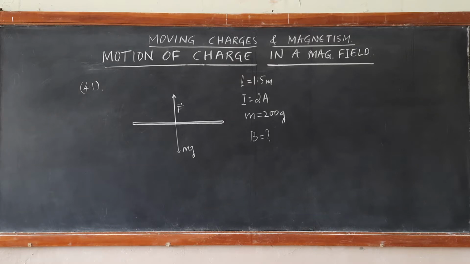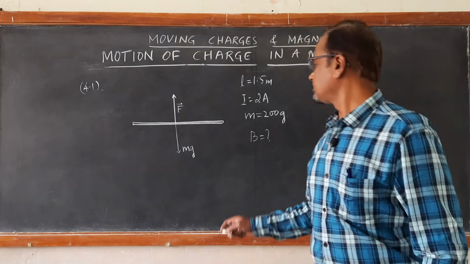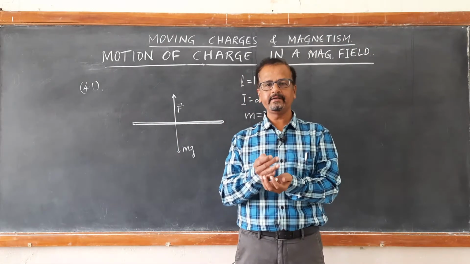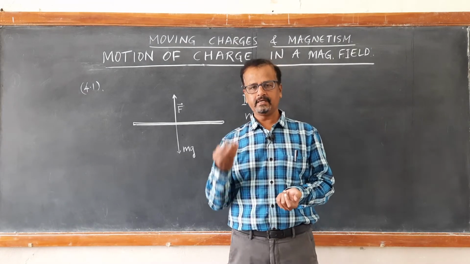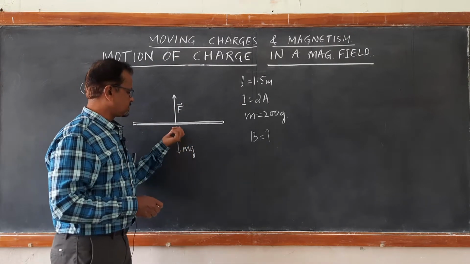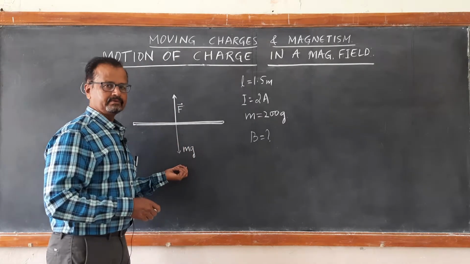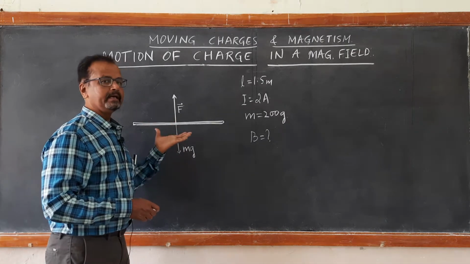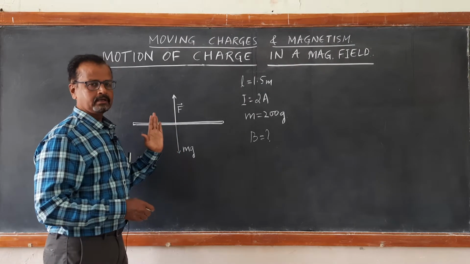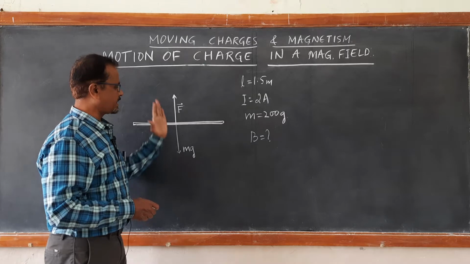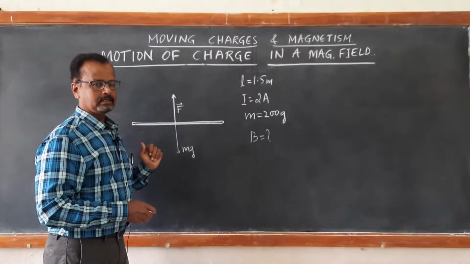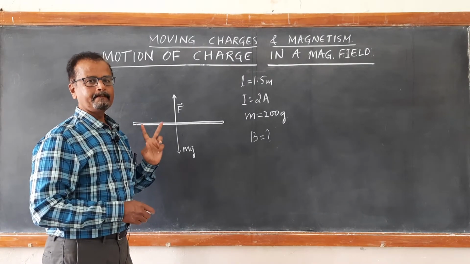Whenever a mass or a wire is just left in the air, it falls down due to gravity. So, always its weight is acting vertically downwards. When it is held in mid-air due to magnetic force, it means there must be a magnetic force acting vertically upwards. So, if the magnetic force is acting vertically upwards, what should be the direction of the magnetic field?